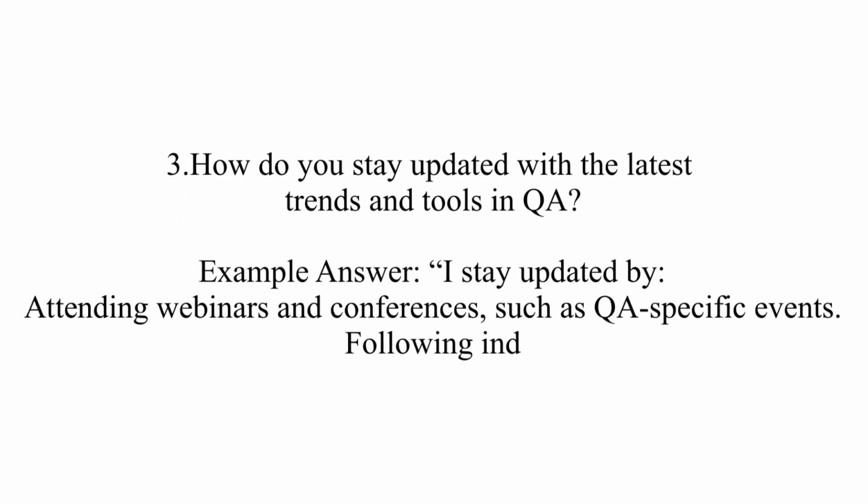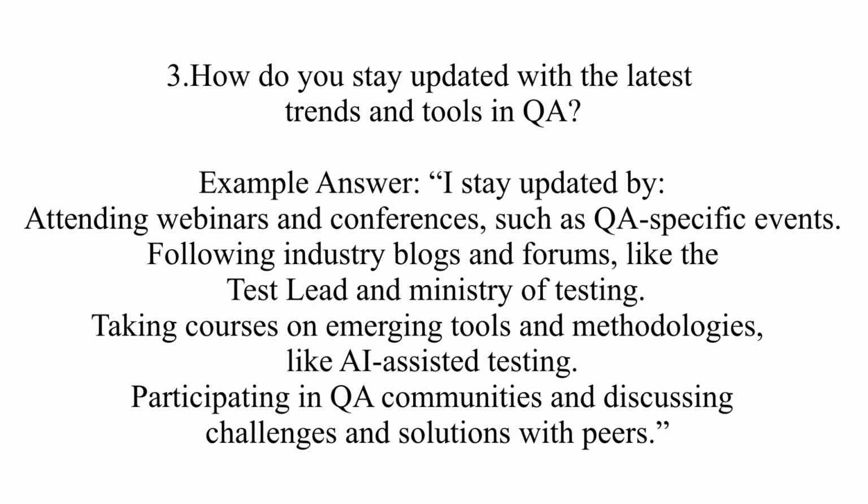How do you stay updated with the latest trends and tools in QA? Example answer. I stay updated by attending webinars and conferences such as QA-specific events, following industry blogs and forums like Ministry of Testing, taking courses on emerging tools and methodologies like AI-assisted testing, participating in QA communities and discussing challenges and solutions with peers.